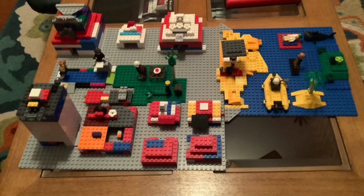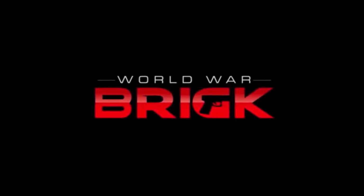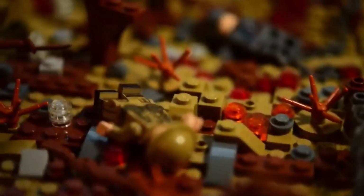Okay guys, this one was made by one of my friends and this is awesome. It's a little city thing, you have a little beach, a bunch of houses and buildings. This is just awesome. And yeah, on to the next one. These are all truly just amazing. I really love your builds, guys. Yes, the Battle of the Somme, World War I. This is awesome. Just so much detail on this thing. Oh my god, just look at all these details and minifigures. You guys are just so good at building.